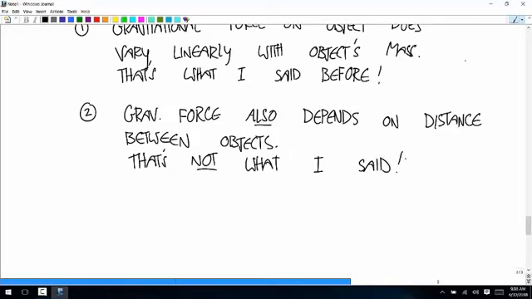So it does depend on the distance between them. And up until now, we've been saying that no matter how high the object is, or in other words, how far the object is from the Earth, gravity pulls on it the same amount. So why have I been saying that? And presumably we've been getting pretty good results, you know? Yeah, right. The farther you get from the center of the Earth, the less it's pulling on you.